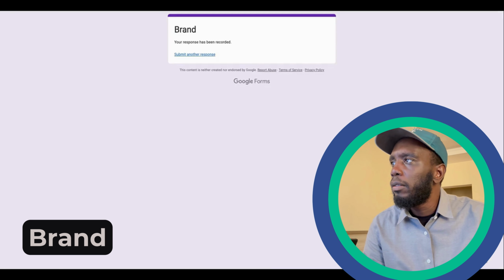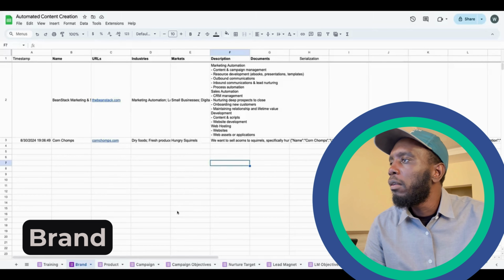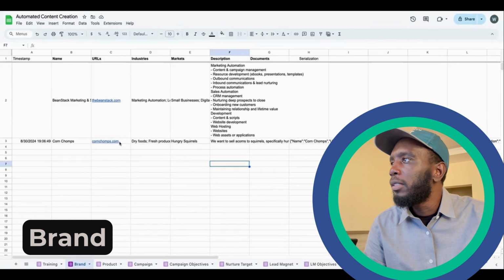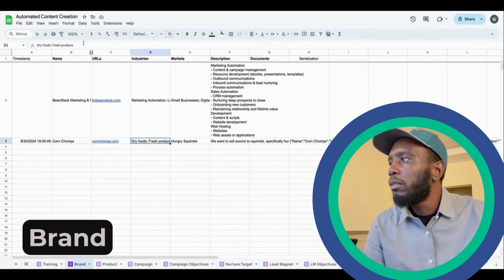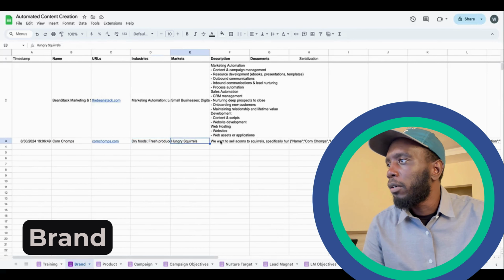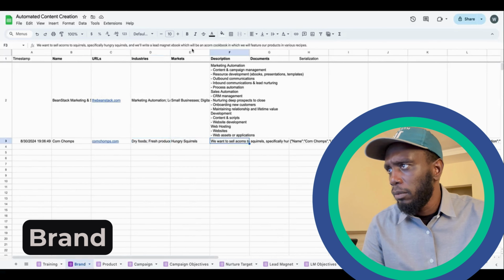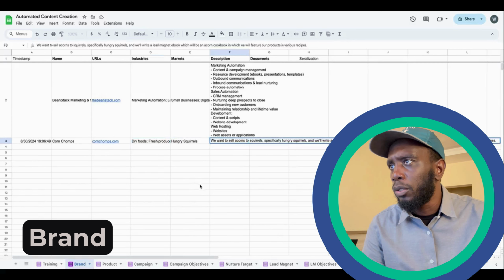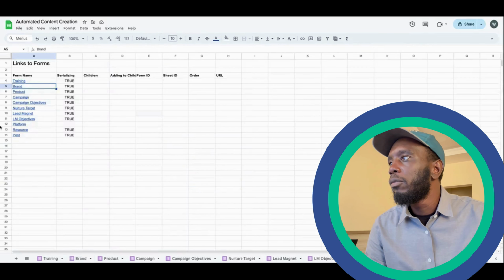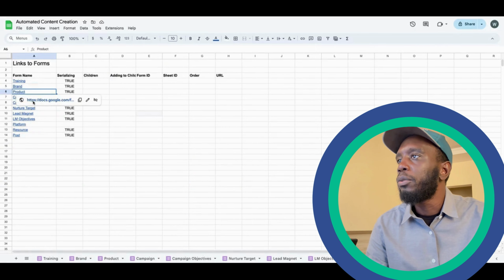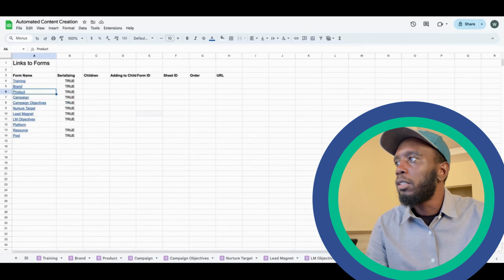And we see our row in the brands table, we've got our Corn Chops row with the domain name there, cornchops.com, industries, the market of hungry squirrels, and then the description. Also, there's a serialized object there at the end. And we're just going to go quickly through this. If you missed the serialization, don't worry, you'll see it in the next example.